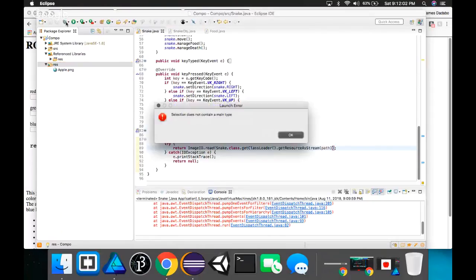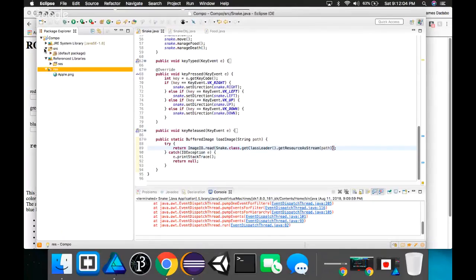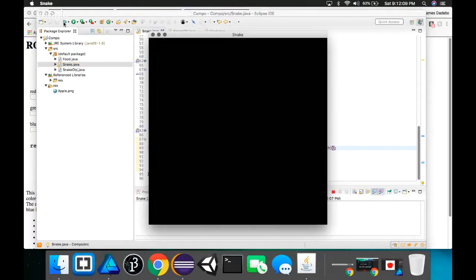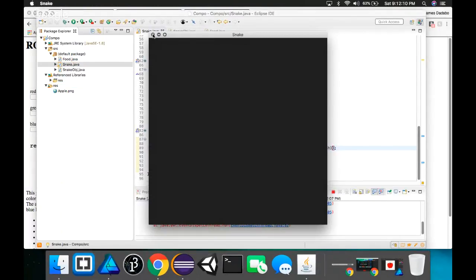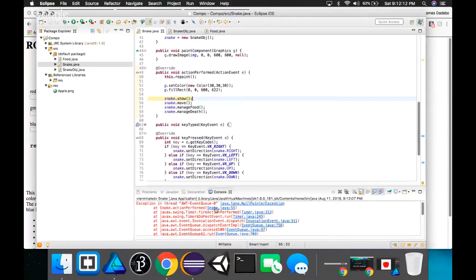Okay, it should still work. I don't know why it wouldn't work. Let's try it. We get a null pointer exception. Snake.show. I might have changed something I shouldn't have.